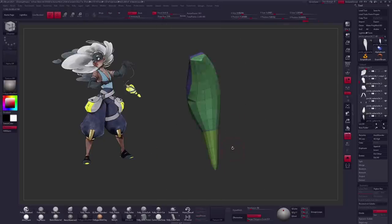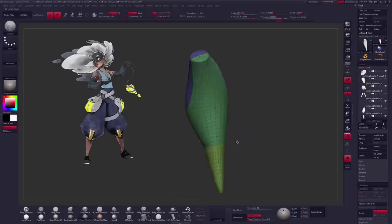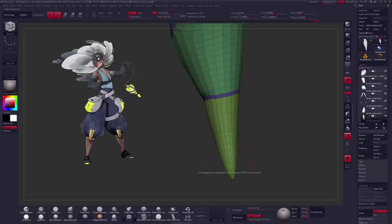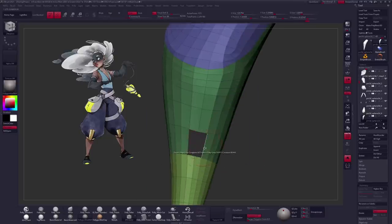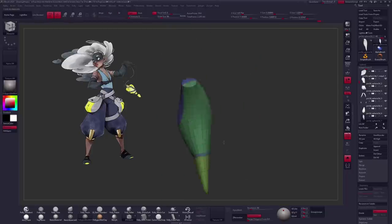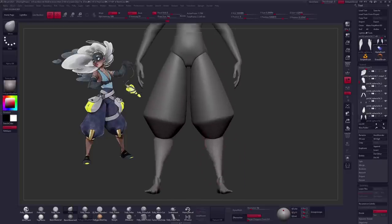I used what are called polygroups, which are those separate colors you see on the leg, to help tell ZBrush how I want my edges to flow. That essentially means that I can use certain tools and brushes more easily. And that is always nice when you're talking about digital sculpting. I combine a few parts for the pants so that I can blend the geometry to create one solid piece.